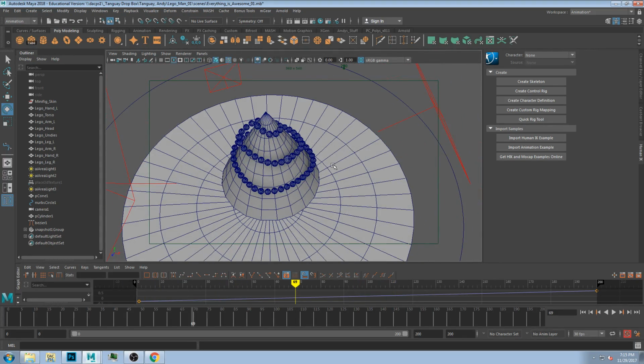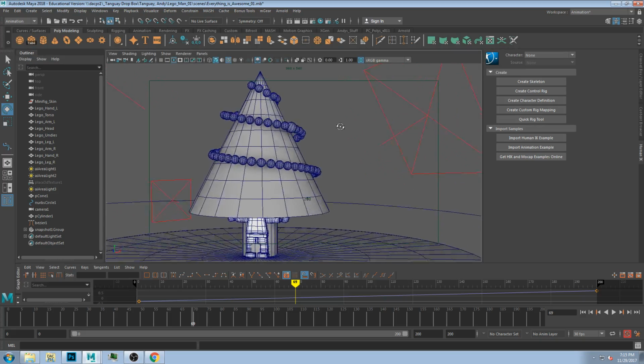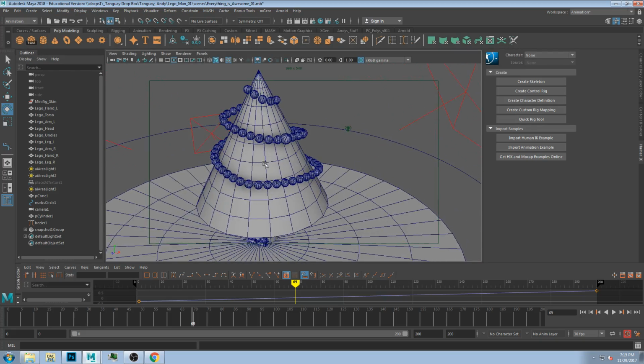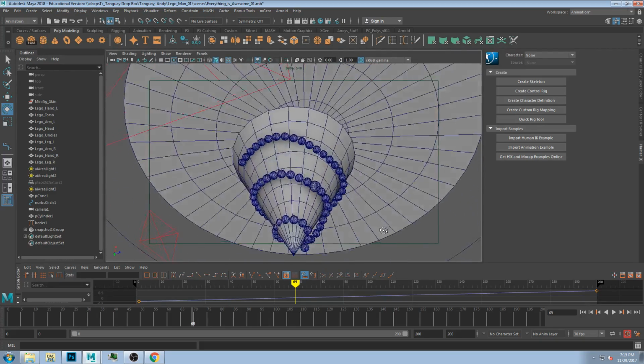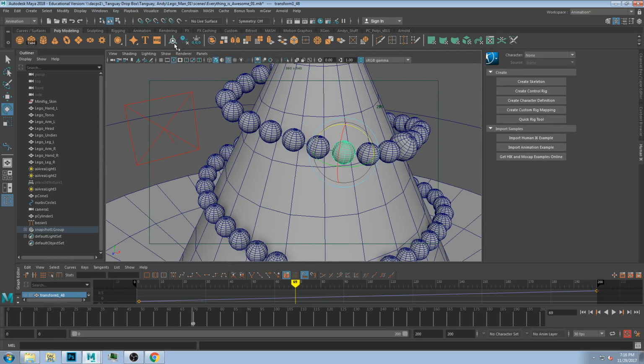So this works for all kinds of stuff you could make. This would be a great way to model a string of pearls, obviously. Instead of putting them one by one along a spline, you could just do one zip and then duplicate them all around, and then either break it, or you could just leave it there, and that would allow you to animate the spline and stuff like that. There's a lot you can do with this that you can't do with duplicate special. There's no way to do anything like this with duplicate special, and who wants to sit and pose these one by one? It would really suck.